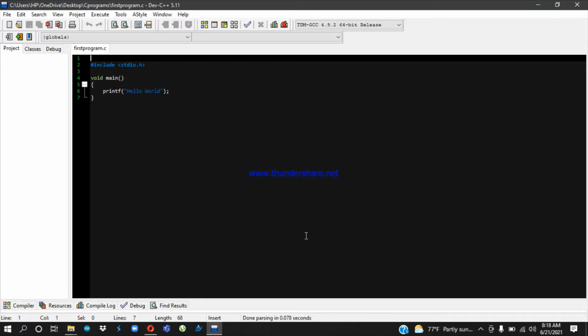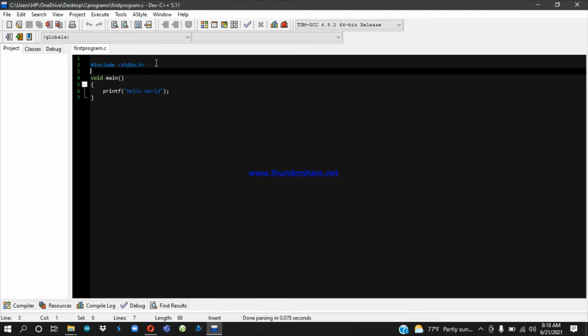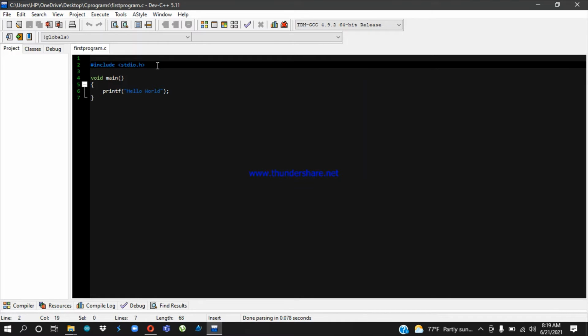At first I want to teach you how to add comments in C. It is done by writing information between a set of forward slash and asterisk. For example, add a comment: forward slash and asterisk. Whatever you write in between these two will be comments. This will be the comment.